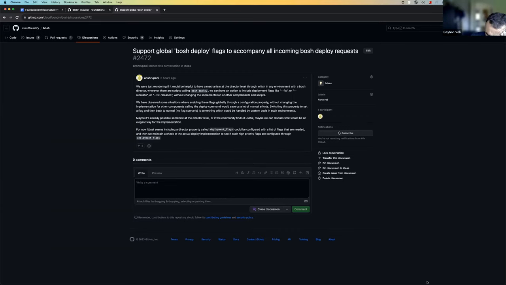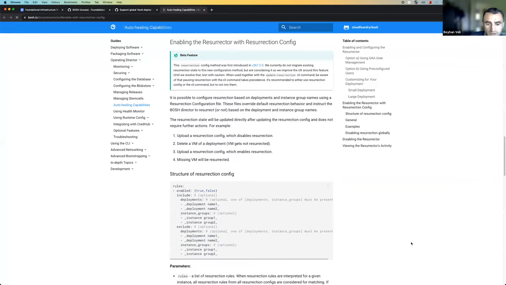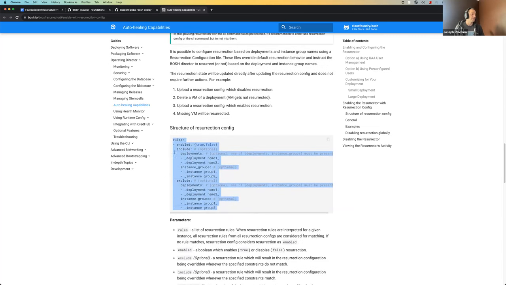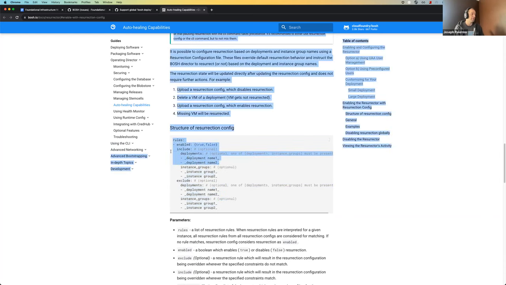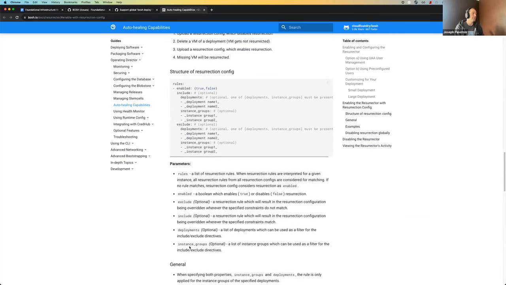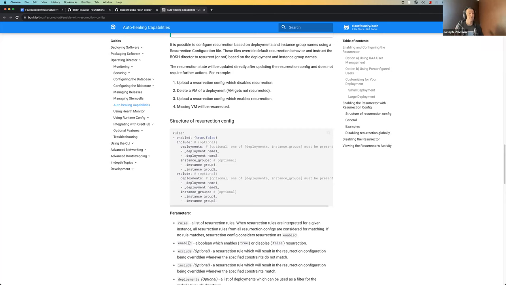I pasted the link into the chat, the document. Oh, thanks. So the configs endpoint just takes random YAML. The resurrection config currently looks like this, but this type of config we're talking about here doesn't have to look like this, although having some sort of way of including and excluding the rules to specific deployments would be useful, because it's like, oh, I really need fix, but it's really bad if you run fix on this deployment. So being able to do things like that would probably be a good enhancement, but not necessarily for MVP, maybe.